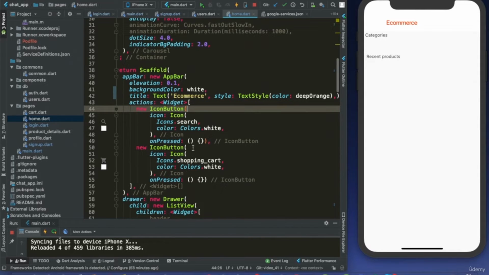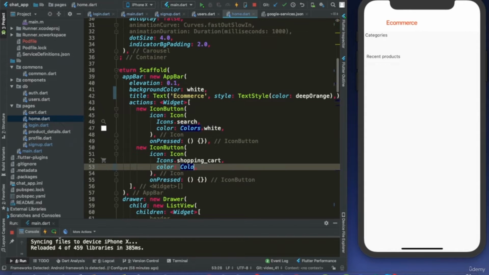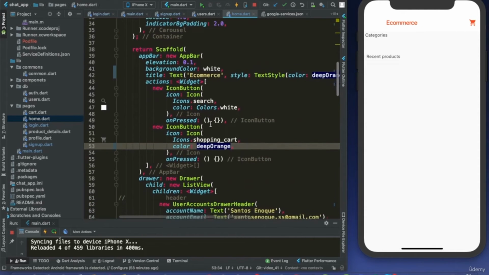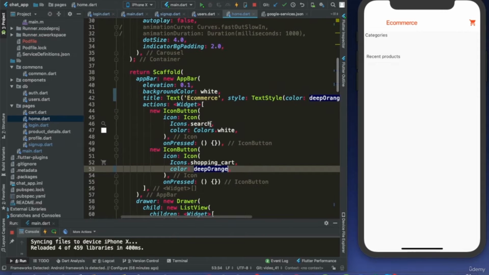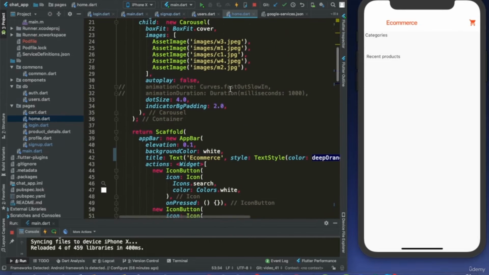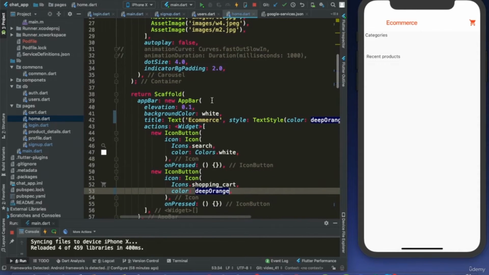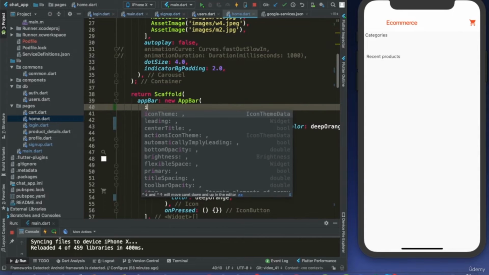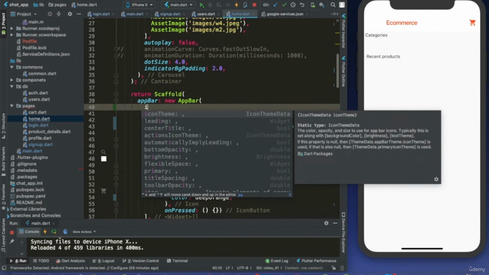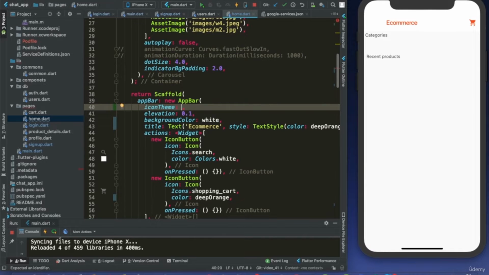Let's come in here to our, and we'll put a deep orange here. Okay, perfect. We are able to see that. Another thing we can do here to make sure our app is going to be looking good is icon theme, is this what I want?